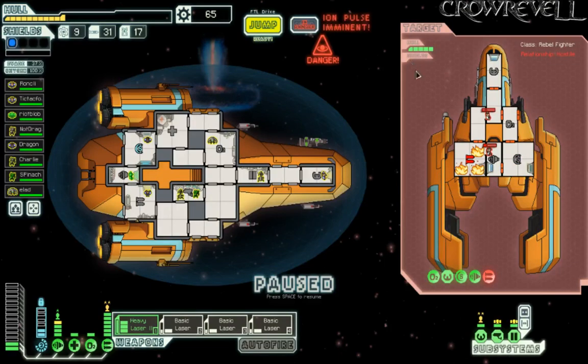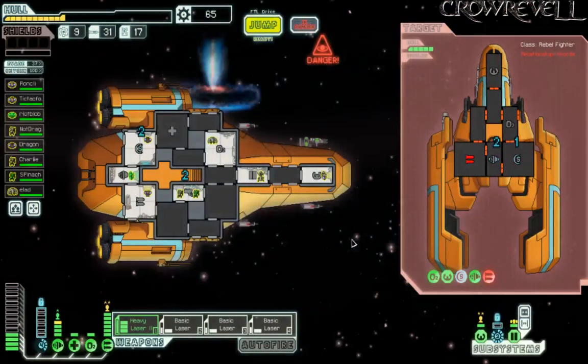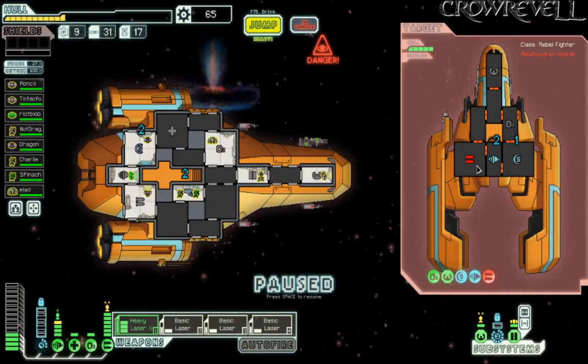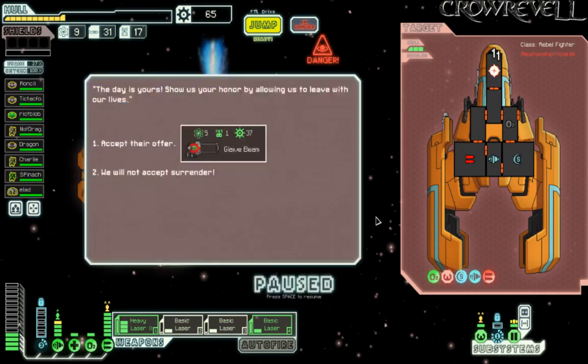Okay. Did I get hit in the weapons again? No, I got hit in the sensors. Okay, so they looked like they were pretty low on health there. I don't think they're able to do repairs in this room. Let's see if they're low enough that this actually kills one. The day is yours. Show us honor by allowing us to leave with our lives. Accept their offer: 37 scrap, 5 fuel, and a glaive beam. Yeah, that's like 47 scrap.